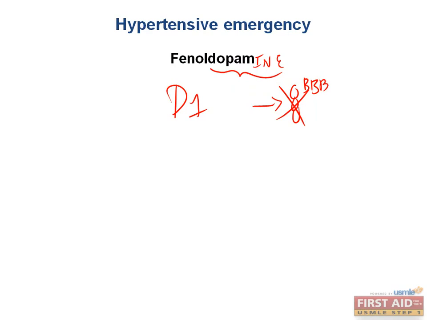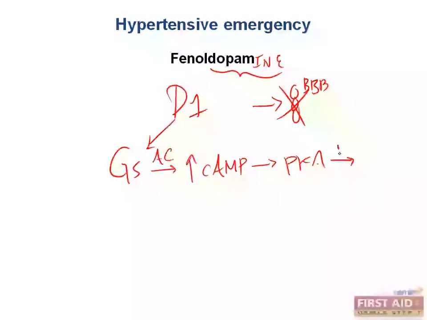The D1 dopamine receptor is associated with the Gs subunit of the G protein complex, which means that when activated, we always get an increase in cyclic AMP. Anytime you activate Gs, you always activate adenylyl cyclase and get an increase in cyclic AMP. We definitely know that when we increase intracellular cyclic AMP, we activate protein kinase A, and then we'll go on adding phosphate things. If we activate protein kinase A in vascular smooth muscle cells, we slap a phosphate onto myosin light chain kinase. Now, what does myosin light chain kinase do?